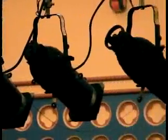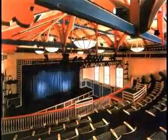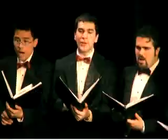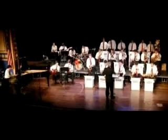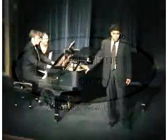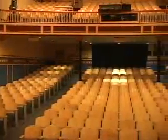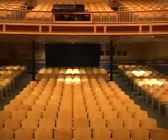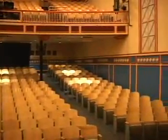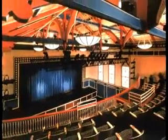They perform house and stage management, design and operation of the lighting and sound equipment, as well as set construction, costuming, and makeup. DeBaun Auditorium is also where the Stevens Dramatic Society, Stevens Choir, Stevens Jazz and Concert Bands, Entertainment Committee, and other campus organizations and departments host their yearly plays, concerts, meetings, and fundraisers. With seating for 480, DeBaun Auditorium is one of the most active theaters of its kind in the area, and is realizing the potential to contribute dramatically to the culture of the Stevens community, Hudson County, and beyond.